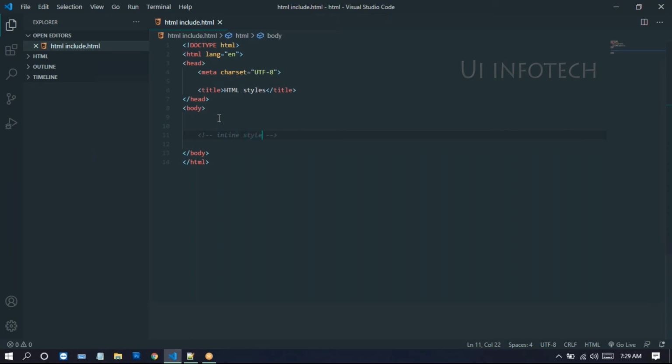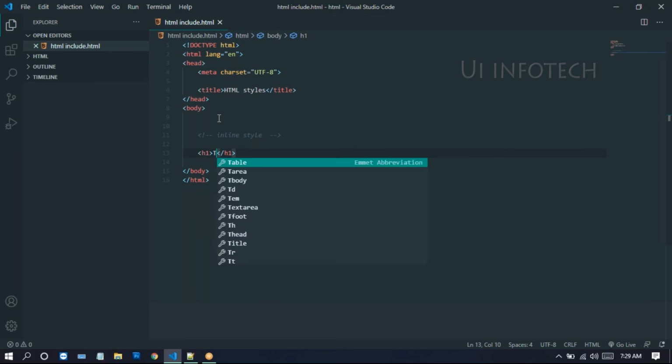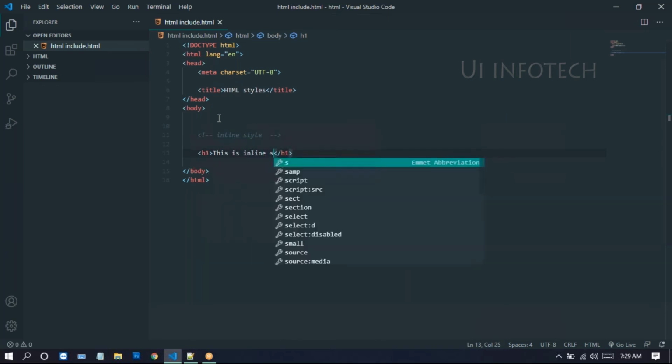So here I use the comments in Visual Studio. Here we are writing the inline style, so for that I put in a comment: inline style. Inline style is an attribute that is in the HTML starting tag itself.